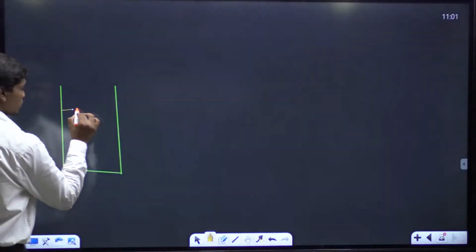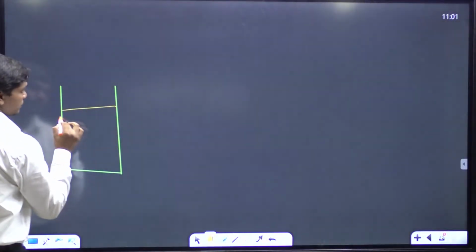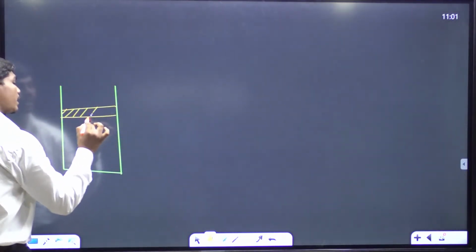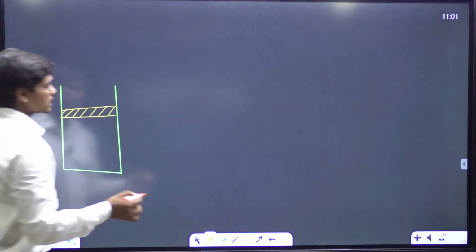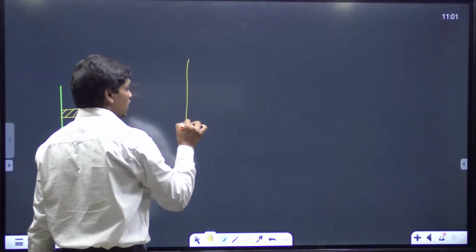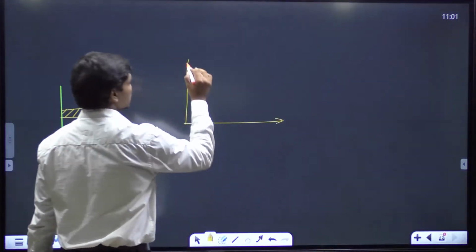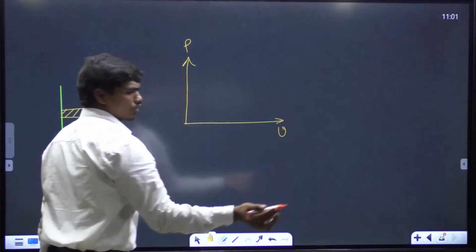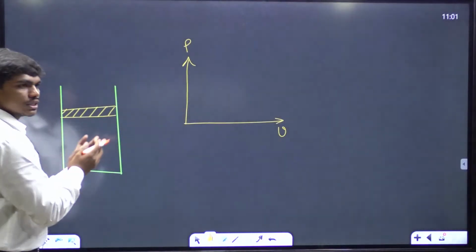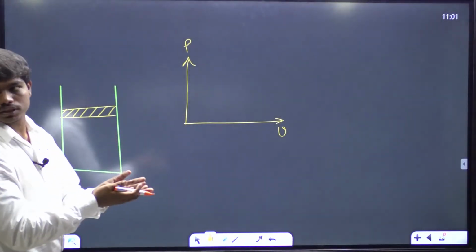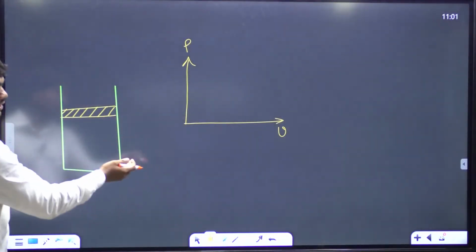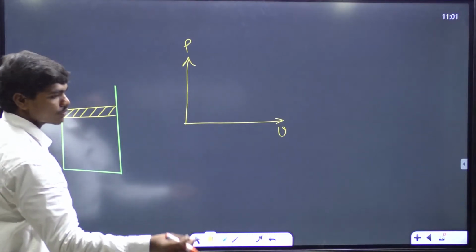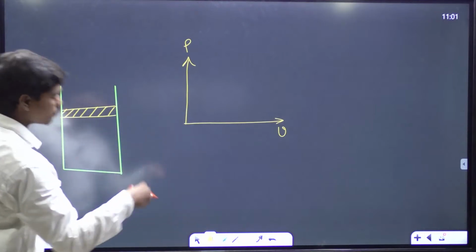So see, let us suppose there is a piston like this. Okay. So now let us try to plot pressure versus volume. Specific volume, because you have some mass inside this. So when you know what's the volume, you know what is specific volume, because volume divided by mass is nothing but specific volume. I have given you specific properties. What's the meaning of uniform throughout the system? That's what I'm going to tell you now.